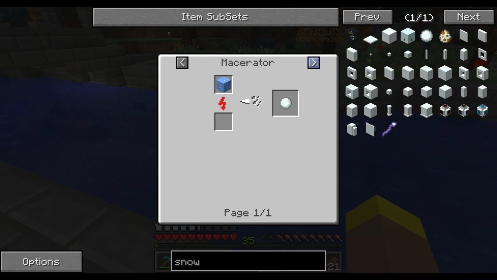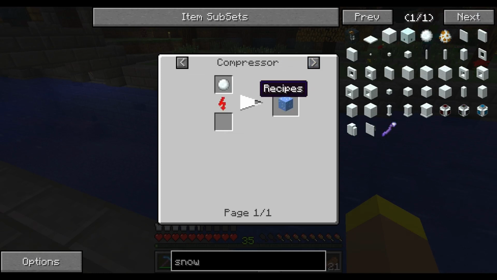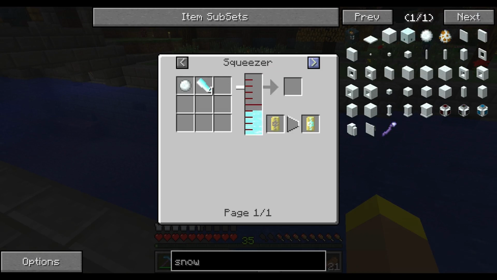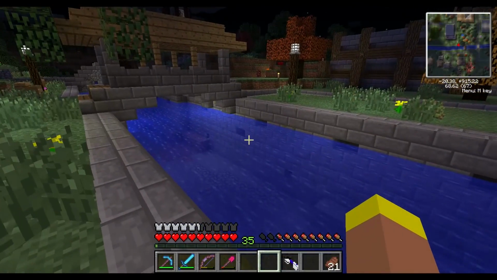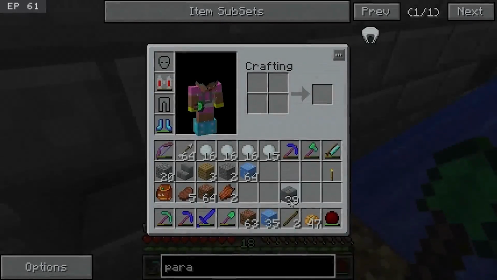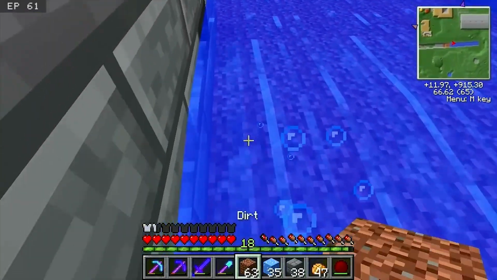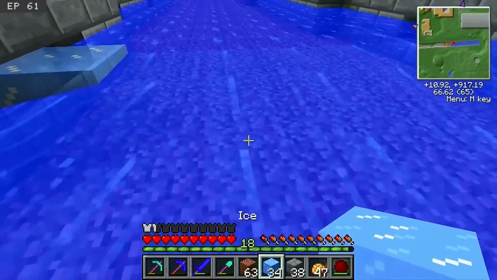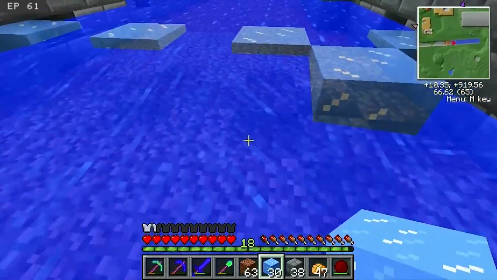There you go. Oh, wrong way around. Oh, U. There you go. Compressor. Just little things like that are really useful. There's so many of those different types of recipes like that. So yeah, we used that. We came here, we laid them all out, and we got smashing. We don't need an ice block every step of the way. We just need it alternating, I think. There's probably an even better way of doing it, really. But this is how I'm doing it so far.